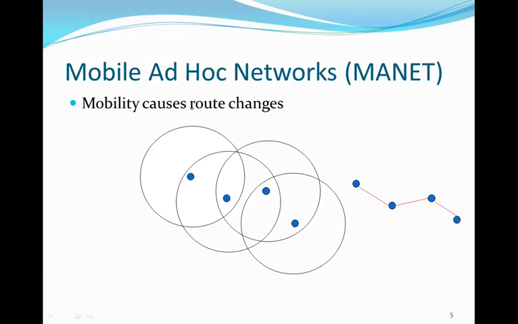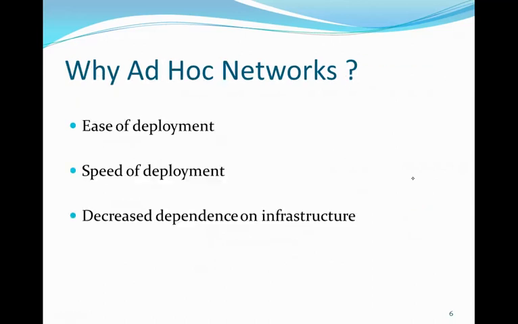Over here, mobility causes route changes, and that's why when the nodes move from one location to another location, they reinitiate this process of sharing information, sharing their location with one another, and then establish a new topology, which is visible over here. And these nodes are connected with one another, but there is no duplicate connection as we have in the last topology.